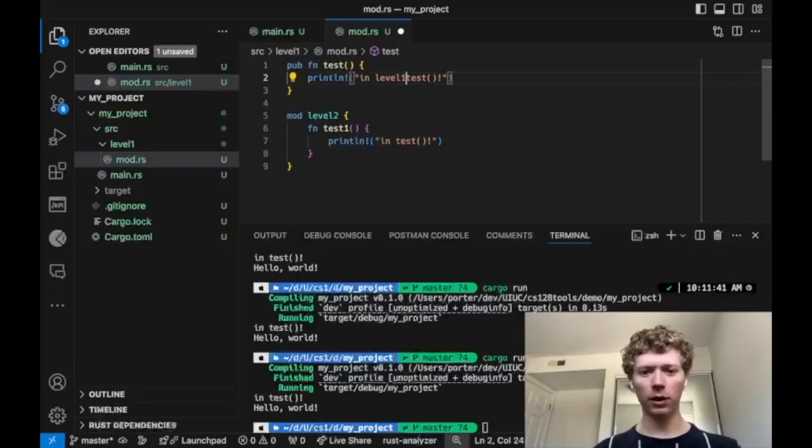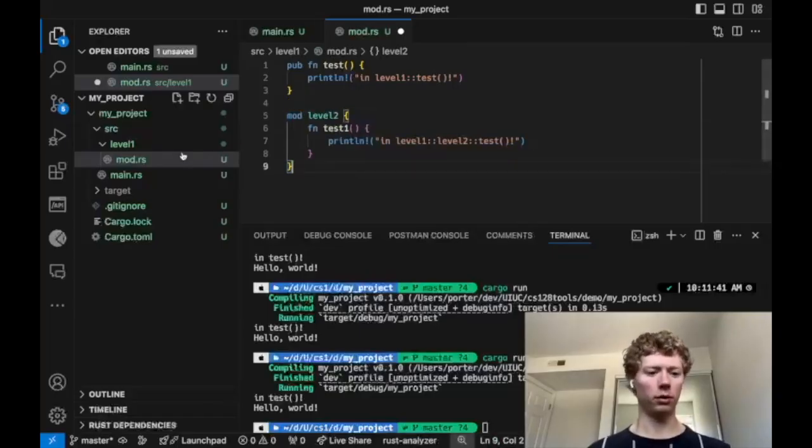I'll say this is level one test, right? And this is level two test. Sorry, no, this is level two test, but it's in level one, right? So to get to the contents in this module, you need to first go through level one.